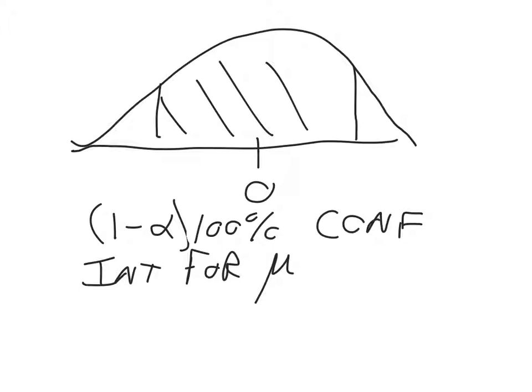So what that means is you're going to cut off 1 minus alpha. That's the shaded in part. Okay? So, and again, we think about how the normal curve is constructed. If 1 minus alpha is shaded in, then alpha is left over.